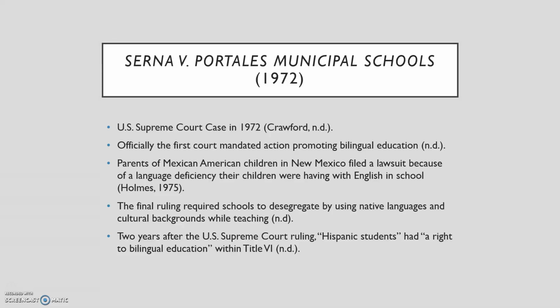Parents of Mexican-American children in New Mexico filed a lawsuit because of a language deficiency their children were having with English in school. Once the court case was settled, the final ruling required schools to desegregate by using native languages and cultural backgrounds while teaching. 2 years after the U.S. Supreme Court ruling, Hispanic students had a right to bilingual education within Title VI.